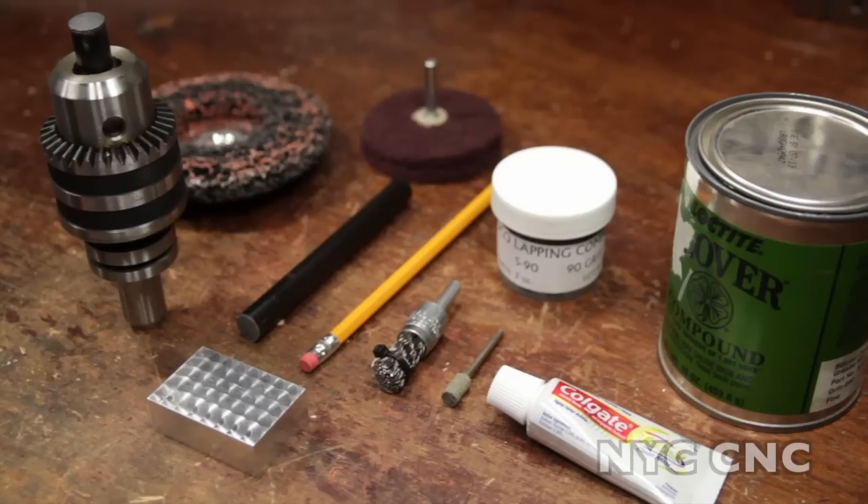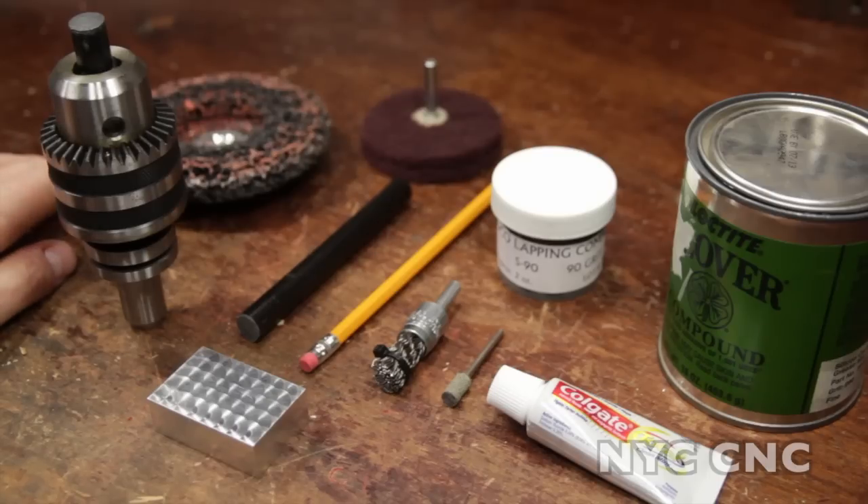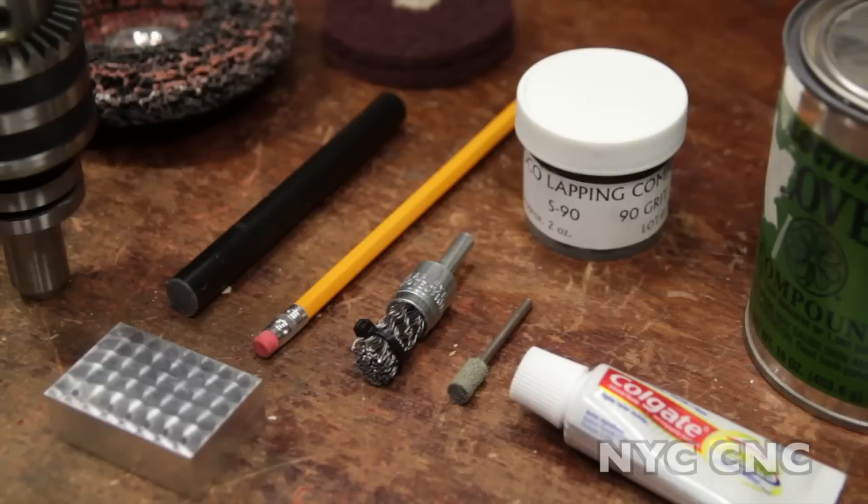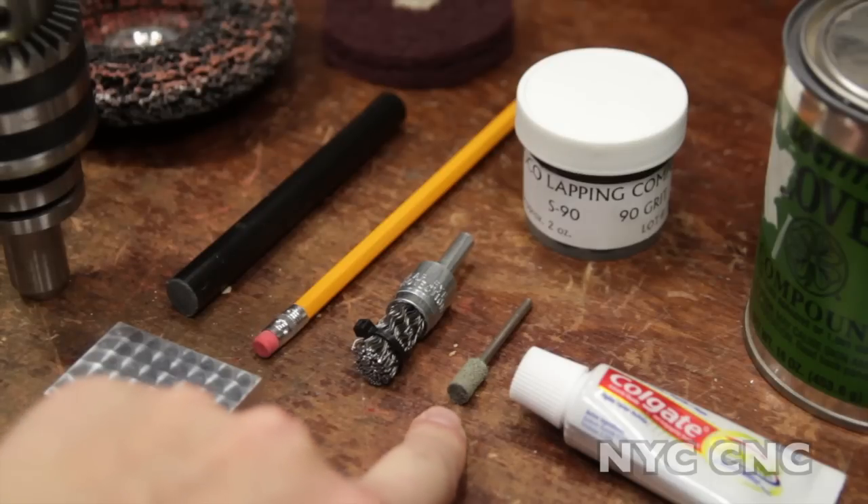The process of jeweling is just overlapped circles, and you do this with some sort of an abrasive tool. If you're working with large projects, use large brushes like this paint removal tool or the Scotch-Brite brush. If you're working on super small parts, you could use something like this quarter-inch abrasive bit, running in a drill press, a hand drill, or a Dremel. You want high RPMs.